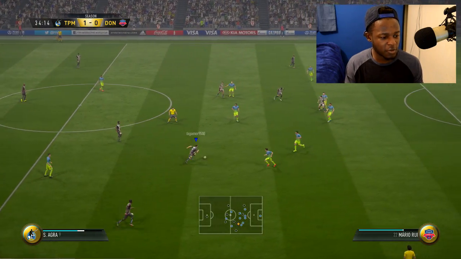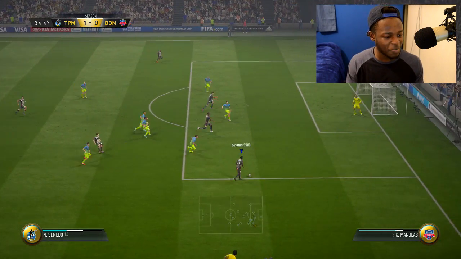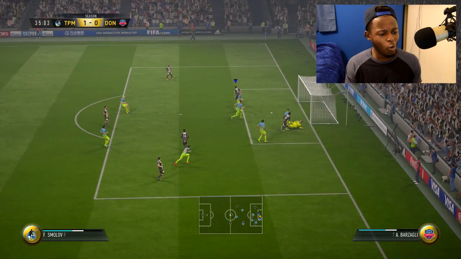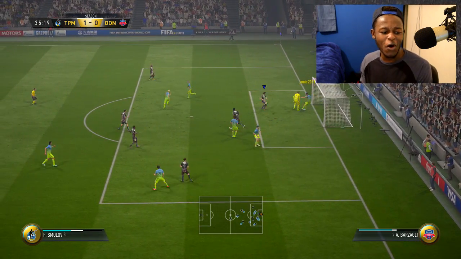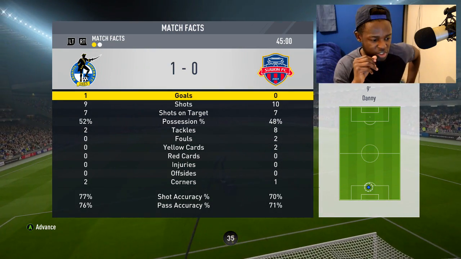Oh, that turn from Agra. Agra, come on. Oh, look at that tiki-taka football. Put it in the box, please. Oh, no, no. That's the second chance of the game that should have gone in. Right, guys, it's half time, and needless to say, this half has just been a mixture of emotions. We should have 3 goals right now.